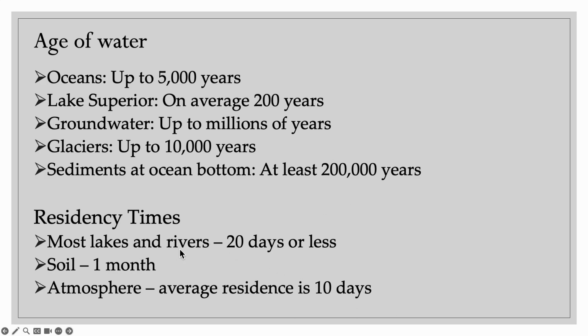The residency times, and where we can expect that water to be located: lakes and rivers, we have about a month. So once rainfall happens, we have about a month to store that. And then every 10 days, eventually that atmosphere is changing and moving. Many of us are aware that the weather patterns are changing, and while we still get the same amount of rainfall, it is not abundant and well distributed.